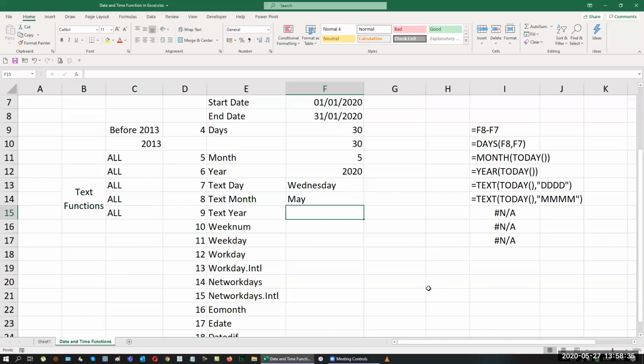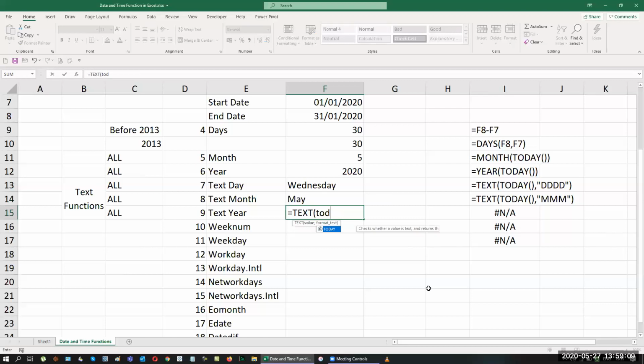Again, this is the blessing when you go for a smaller month. So even if I give 3 M's, it's going to give you the full month name here, because 3 characters is going to give you the abbreviation. But when the month name goes beyond 3 characters, then it's going to give an abbreviation for you, not the full name of it. If you go to April or June or September, then I may not be able to get that. The same happens for the year. Unfortunately, year is not going to be displayed in an alphabetical manner. It's going to give a numerical value for you, but it's going to give it to you in text format.